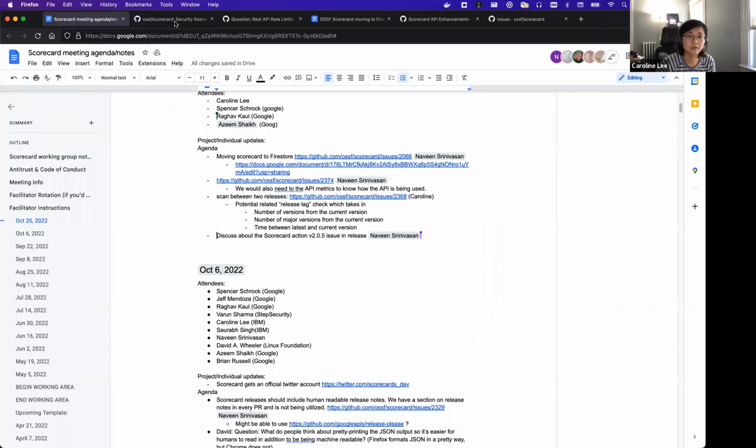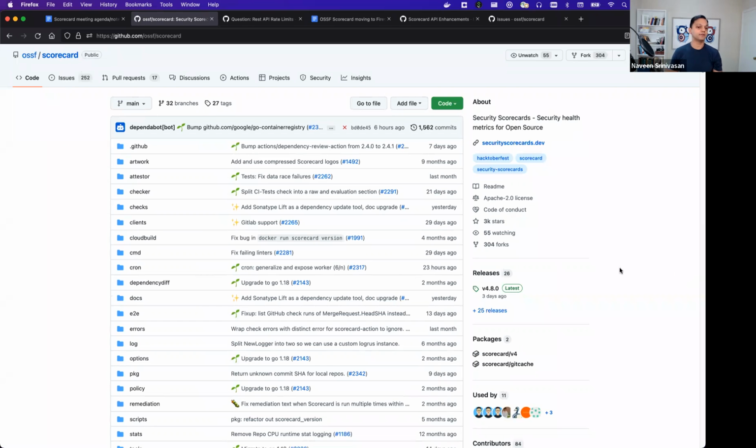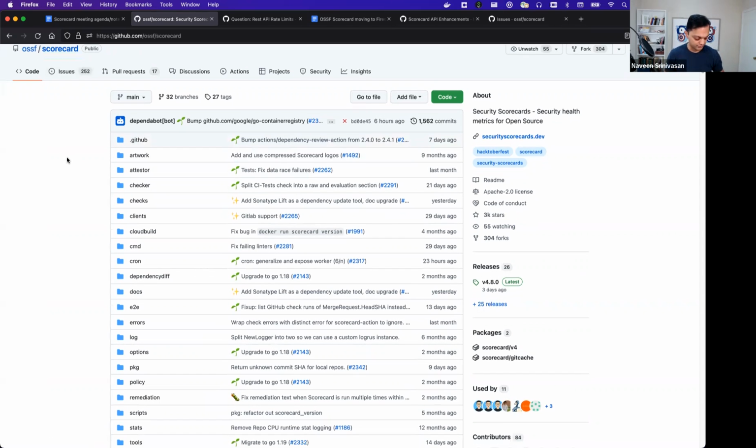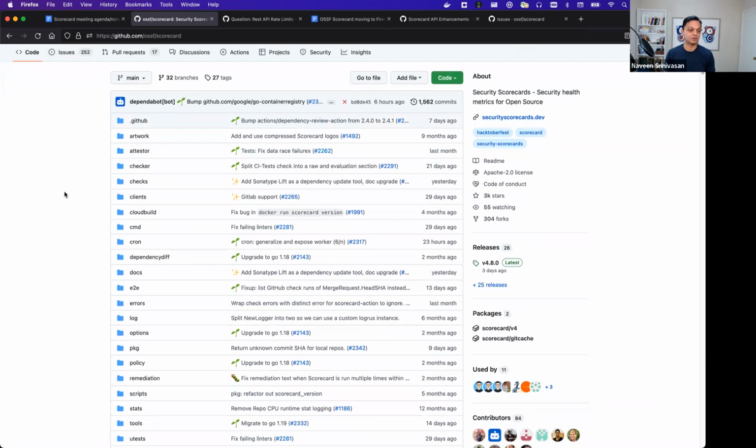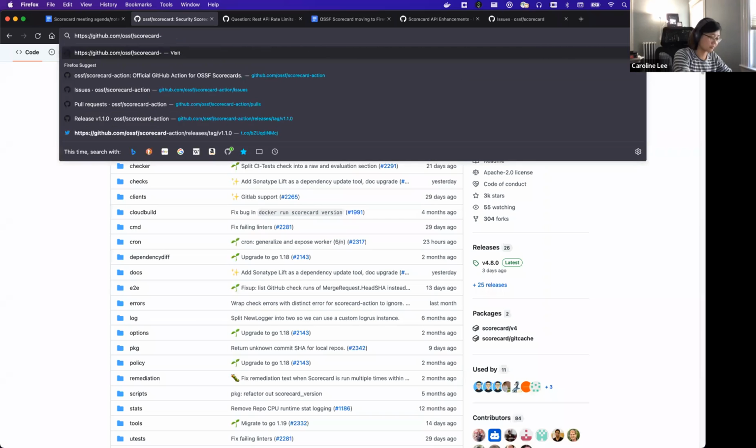Do you want me to go to the 205? Where do I go for that? Yeah, just the scorecard action repository, and I'll walk you through, because the whole idea is that I released the 205 and it broke. I just fixed that, and I want to be transparent as to what went wrong. So, a lesson learned. Can you go to scorecard on the same URL, with -action? Oh, it's a separate repo. Yeah.